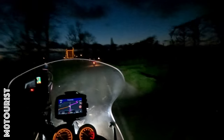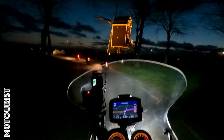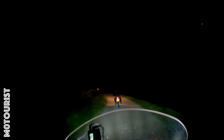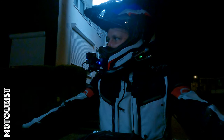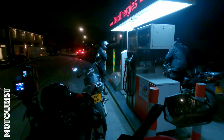One thing I'm really pleased about is that I changed the headlight on Red Rhino. As you can see — or at least I hope you can — it gives a lot more light. The only previous night footage I have of Red Rhino is when we picked up Luke's bike, and you couldn't see the headlight in that. First tank stop — we did about 140 kilometers. Fueled up, had some drinks. I changed the GoPro settings so hopefully you can see something now.